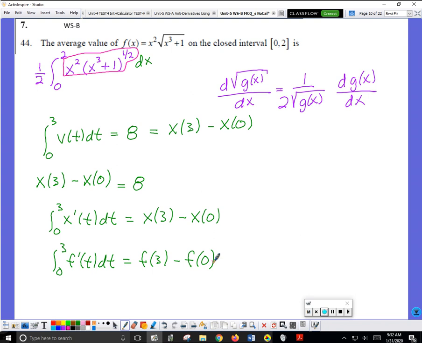He's concerned about the fact that we always have this c when we find the antiderivative. Watch what happens. We're going to find the value. f is going to be something, right? So I'm just going to make something up to make talking easier. Let's pretend f turns out to be just x squared. So we figure out that f ends up being x squared plus a constant. Okay? Please.